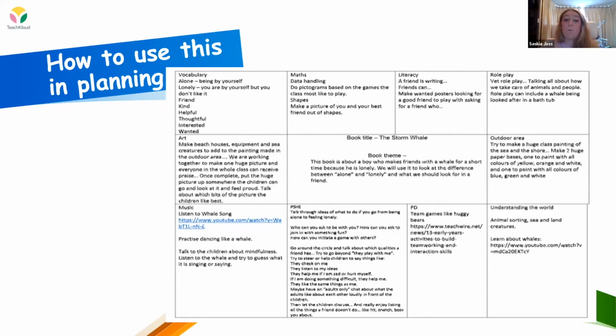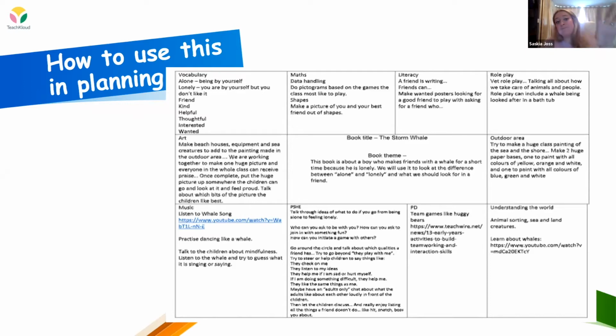So the difference between what I'm trying to propose and what we do usually is we're usually taking maths and literacy, maths and writing, as the most important parts of our curriculum. What I think is if we focus on the emotional side and the language side, those things will come at the same time. The ability to use our language for maths, and our language and understanding for writing, that will come. And if we move our focus from maths and writing to vocabulary and emotional understanding, we'll see that progress much more quickly, as well as making more secure, happy children.